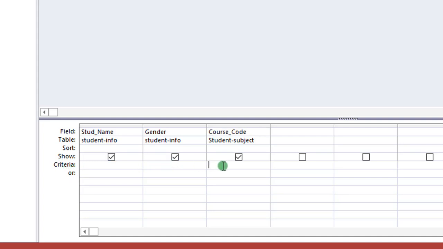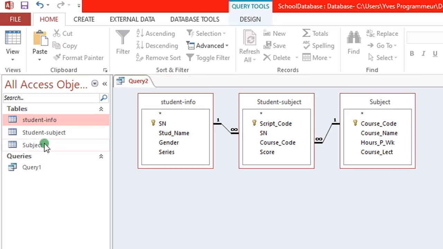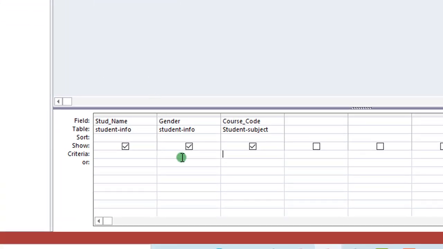So criteria, this is the place where we put what we call conditions. Now in this case, how many conditions do we have? Two of them. The first condition is that the student should be a male student. Now when you are solving this type of question, you move to the student table and verify how we represent gender. So gender here is just a single character, either M for male or F for female. So let me close it. Good. I move back to this. You see me at the level of gender criteria. I'm just going to click M.